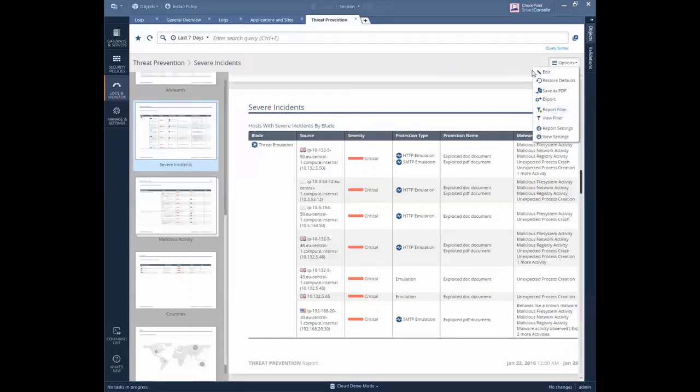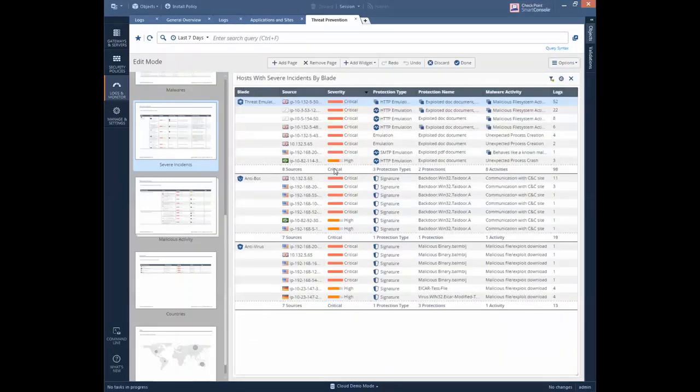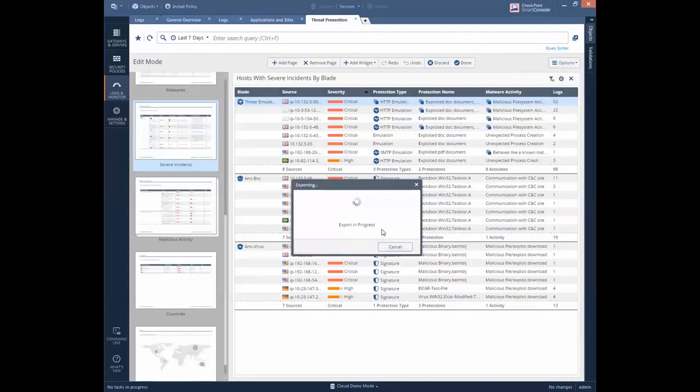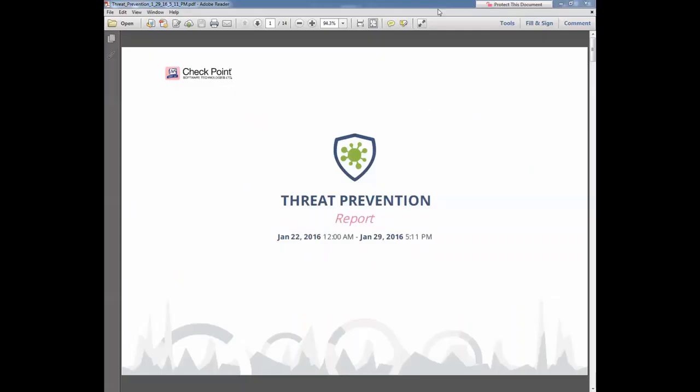As you see, we can do full customization of the solution and we can make changes in views and in reports. We don't need to go through the long, cumbersome process of generating a report. You can basically just go here and select save as PDF, and this report is saved as a PDF. This gives us full customization of the Smart Event views and reports options. Let's open this one, and we can see that we're getting the report as a PDF in our view here. So that's basically it.